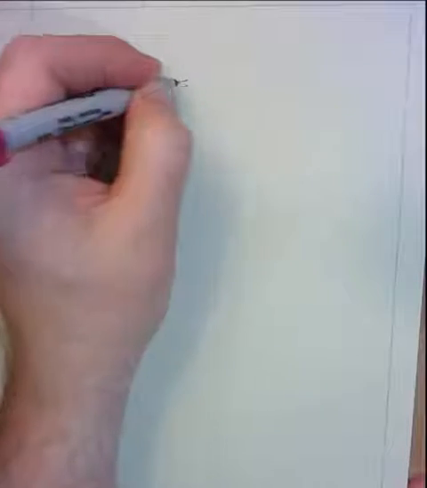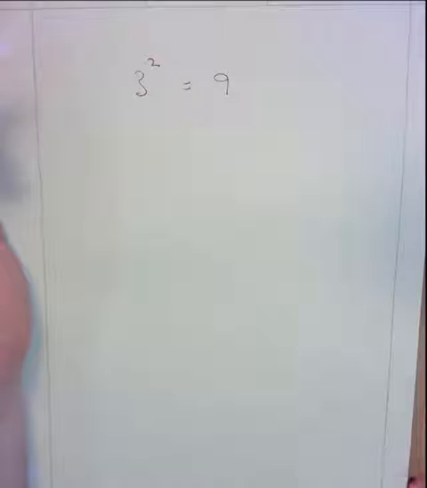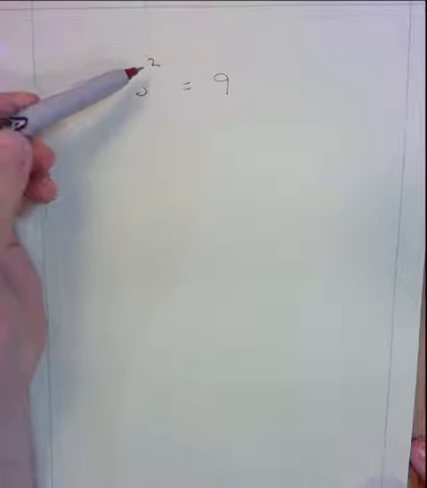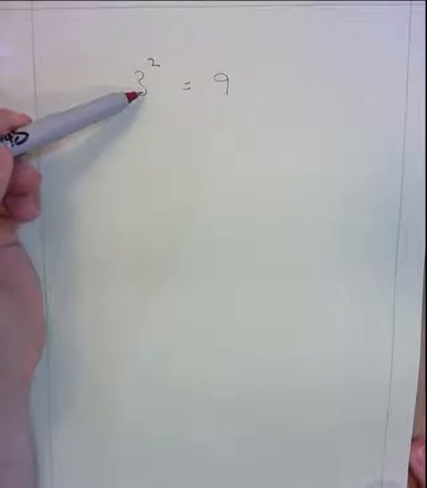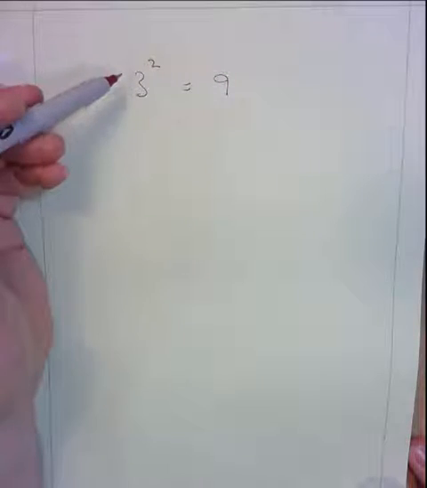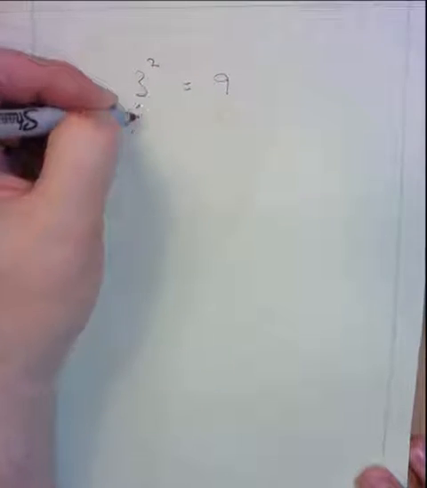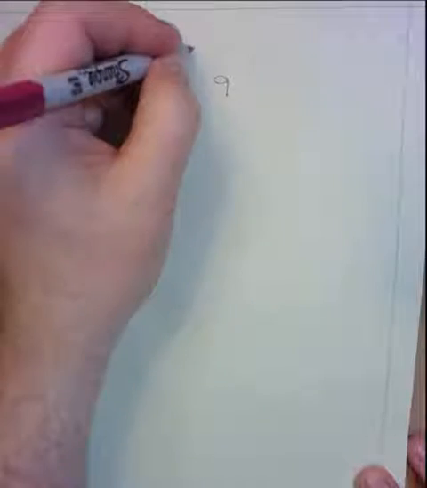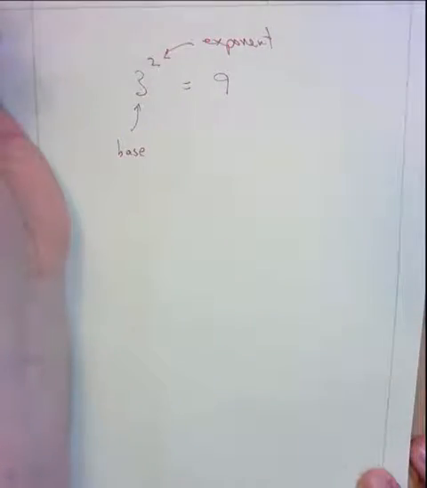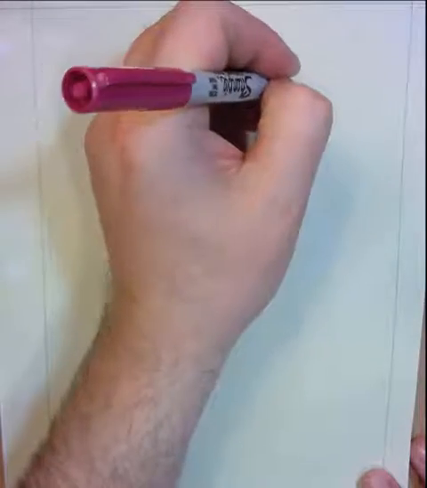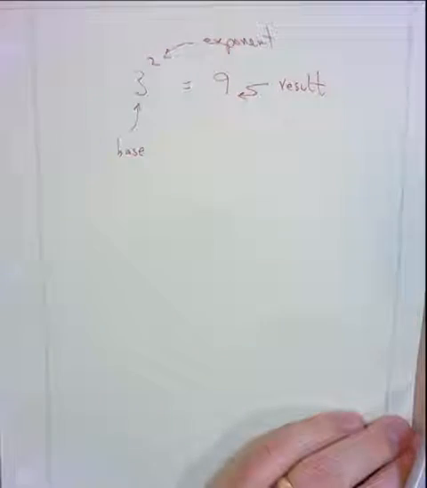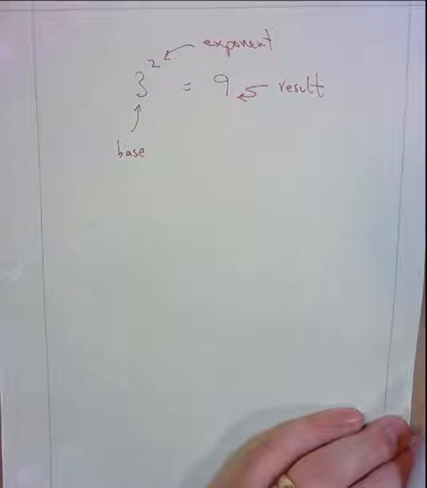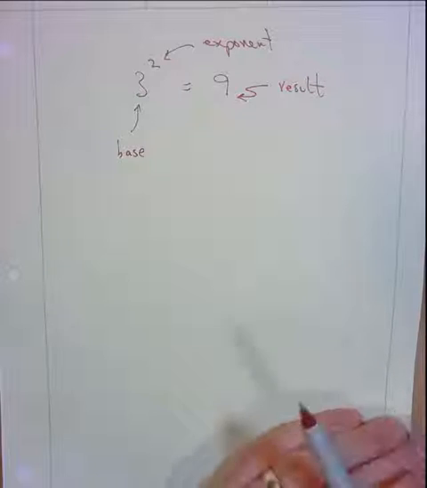Let's see. 3 squared is what? Hey, it's 9. I know that. Even on a cloudy, rainy day where I just want to be in bed. Note that there are three positions here, three numbers that are in the mix. This number is called the base. It's the number that's being raised to an exponent. And that number is called the exponent. It's the exponent on the base. And then this number here, that's the result. If we take a base of 3, raise it to an exponent of 2, we get a result of 9.